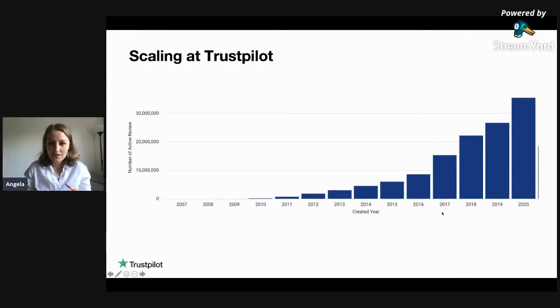But of course, this type of growth, when it came to technology, introduced a lot of challenges and issues, and some of the decisions that we've taken, we had to go back and rethink and come up with a different solution to really make our product scalable for the business that we were having.